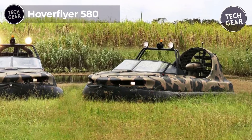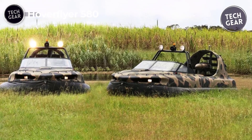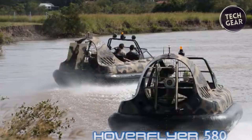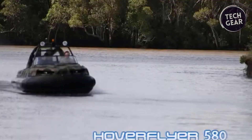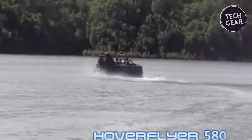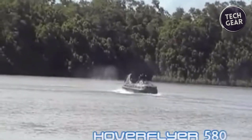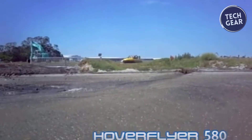Hoverflyer 580. The Hoverflyer 580 is an amphibious hovercraft designed for commercial and private use since 1989. Its versatility is evident in applications ranging from joyrides to seismic surveying and flood rescue. This top performer boasts quiet operation with its large-diameter thrust propeller and safe design, featuring guarded propellers and watertight compartments. With a robust payload capacity of 2,200 lbs and an operating range of 325 miles, the Hoverflyer 580 is economical and efficient, using less than 10 liters per hour with its four-stroke engines.